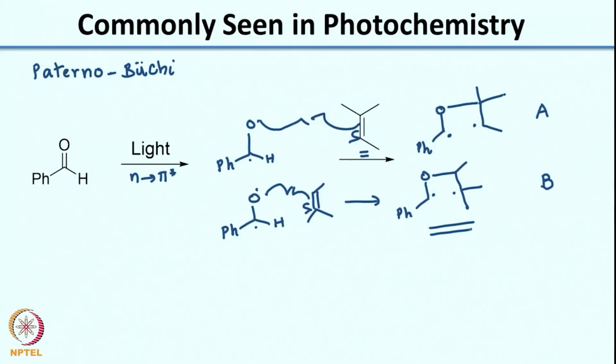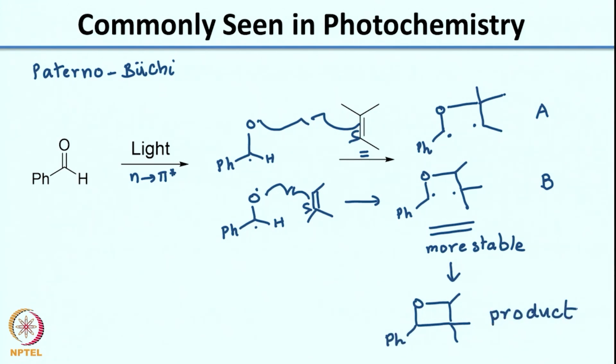Okay, so what you would see is, in this case, because you are generating a tertiary radical, it is more stable. And so, the product that you formed... So, with radical chemistry you can rationalize formation of the product very nicely by actually looking at the stability of the radical intermediate that is formed. So, it is extremely logical and you can in a very systematic way figure out what would be your product.